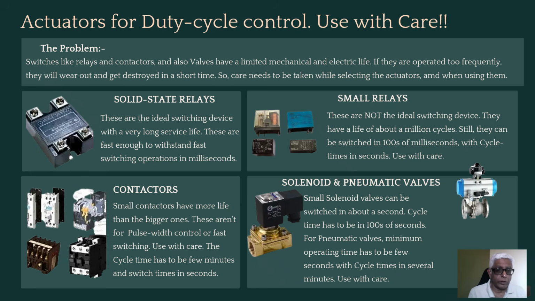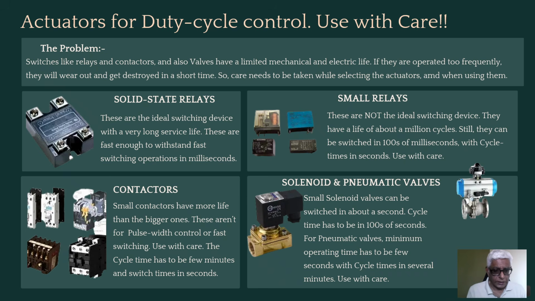So most often what you will see in industrial control is that certain machine automation, especially in molding presses and all, heaters are controlled with pulse width modulation or duty cycle control using solid state relays. You can use solid state relays with DC motors for speed control, but yes, there are certain precautions. You have to have freewheeling diodes and things like that, so that the device is not destroyed with high back EMFs whenever it is switched off.